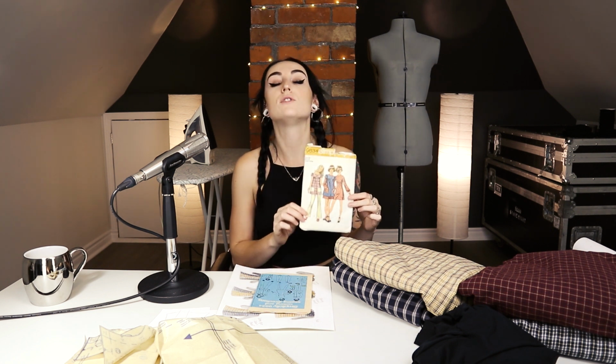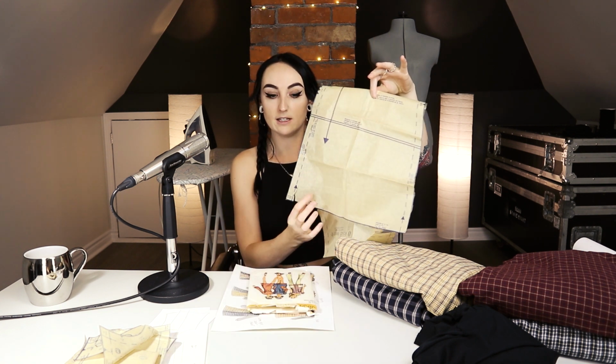Included in this envelope isn't even just the pattern pieces for the dress, it actually includes the pieces for the smock and for these pants as well. And it comes in a few different sizes in this one envelope. So what you would do is you would go inside and all the pieces are printed on this sort of tissue paper, like this. And you would select your size based on the style of lines that you see. One is dash, one is solid right here. And you would cut it down to your size.